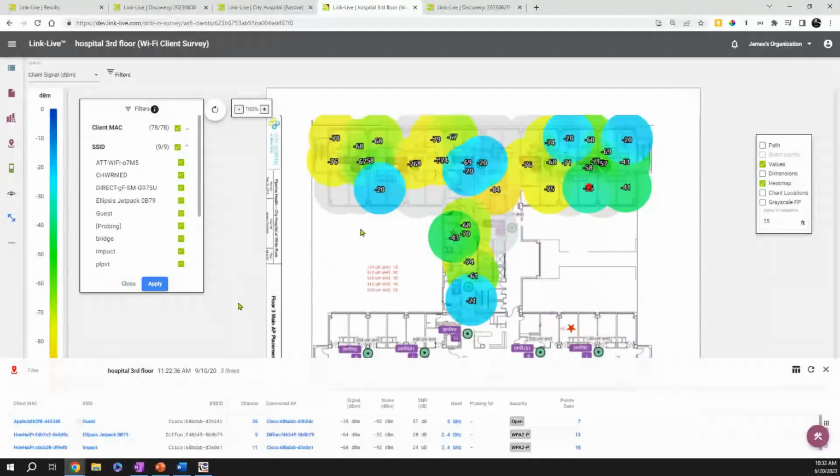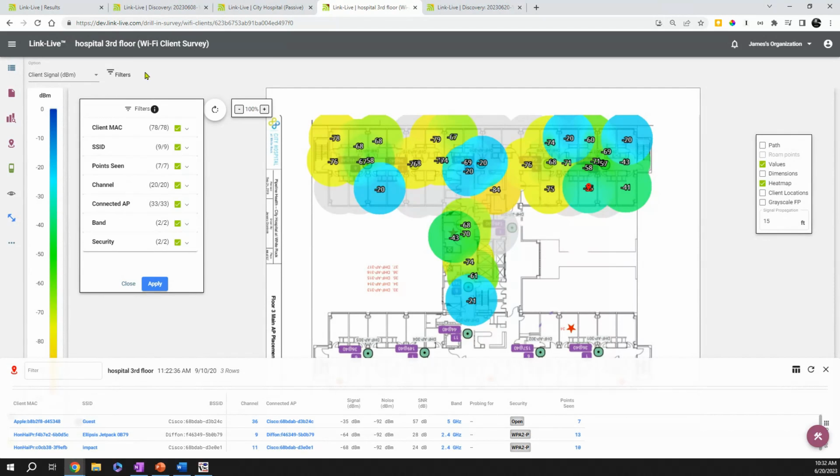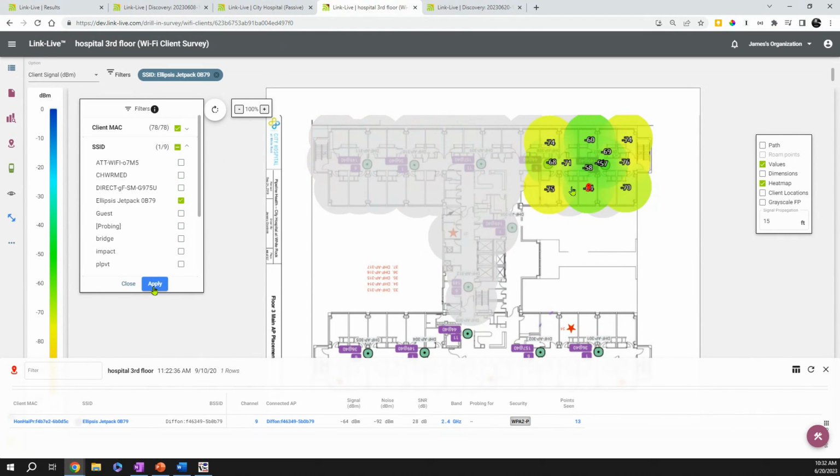So if you want to understand where your clients are, likewise, you can come in and say, hey, I want to understand what's connected to that jetpack. Let's go ahead and apply that. And it's over here, and it's a Hanhai device. I don't quite know what it is, but it's connected to that, and that's where it's located. And it was actually transmitting a fair amount. Maybe it was backhauling information out.